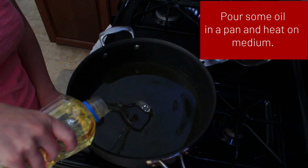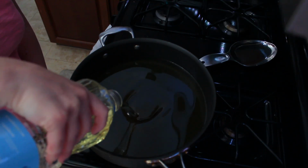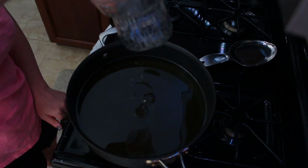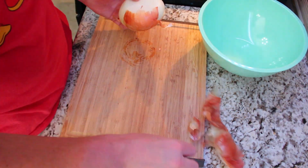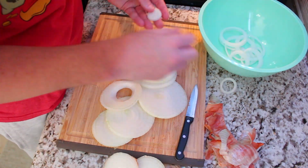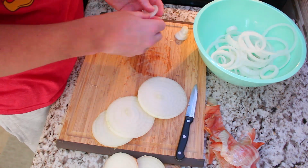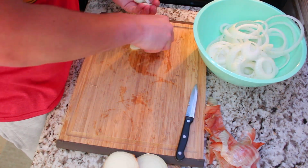There are many ways to make onion rings, but the way I like it is traditionally just fry them up in a pan with some oil on the stove. You can do yours in the air fryer or however you like, but this is the way I'm gonna show you. So we start out with a Vidalia onion, which is my favorite to use for onion rings. We had my husband slice them up because he's really good at that. And we just pulled them all apart and set them in a bowl aside until we were ready to start dipping in the hot oil.